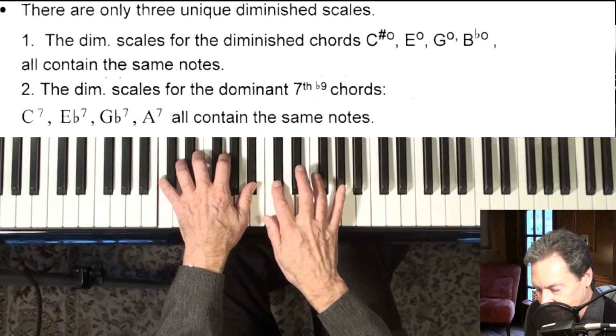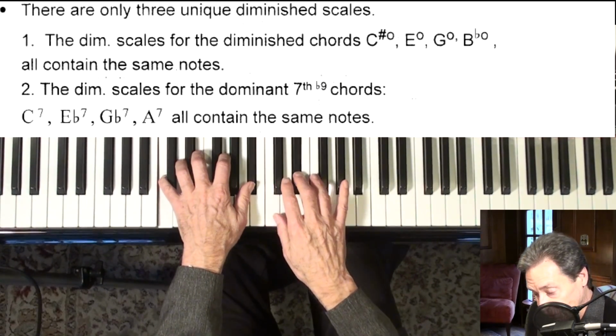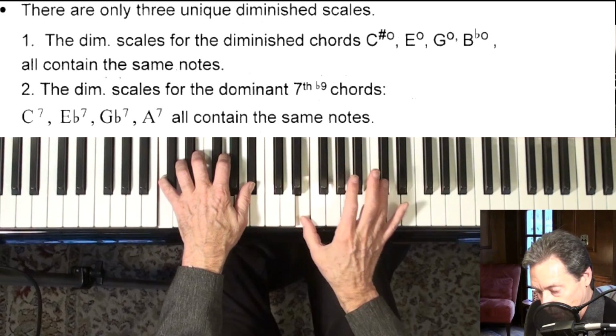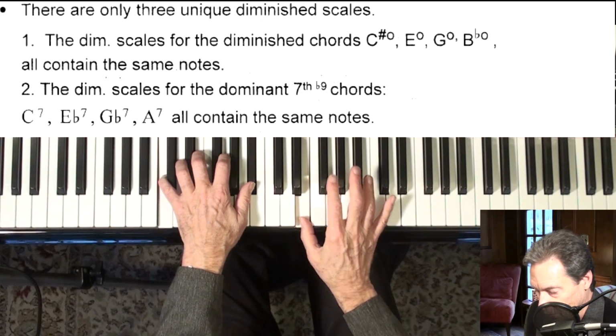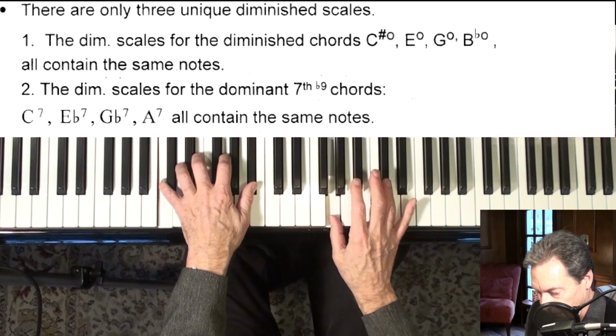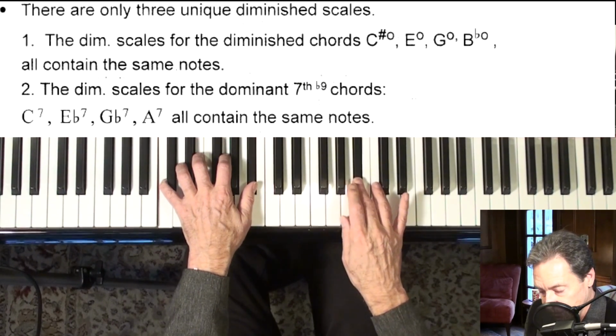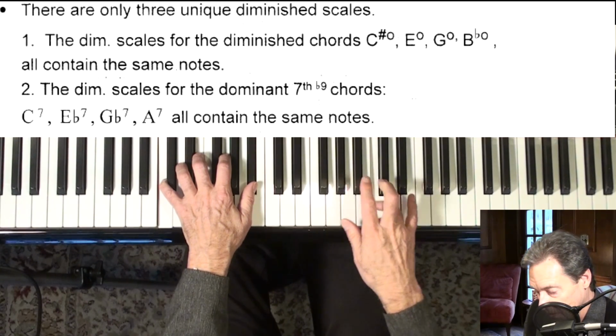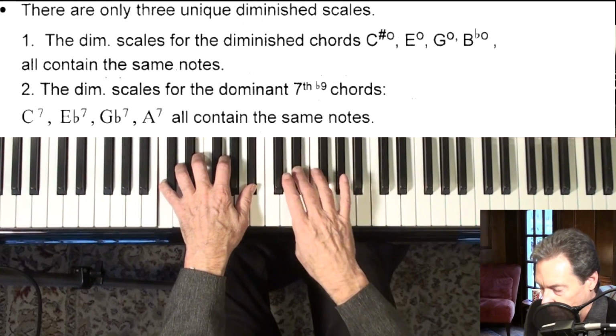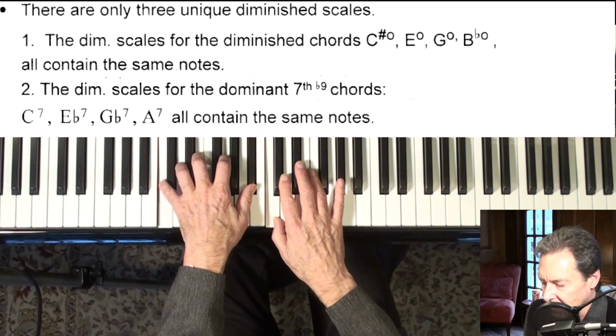And of course, you see it has the flat 9. It has the sharp 9. It has the 3rd of the C7 chord. It has a sharp 11, has the 5th, has the 6th, or we'll call that the 13th, the dominant 7th, or the flat 7, and the root. So it works out really nicely.